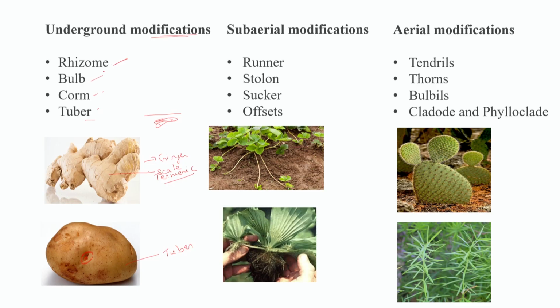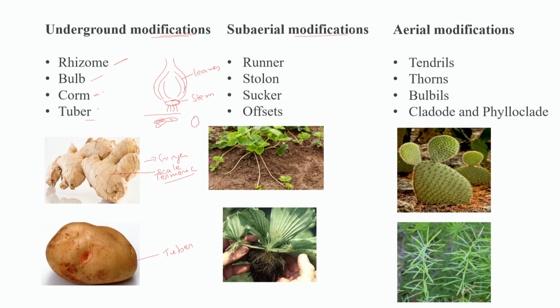Similarly, bulb is there. You would all have observed an onion bulb. Okay, so in onion, the part which we actually eat consists of fleshy leaves. Okay, these are basically leaves, and the stem is modified into a disc-like structure. It is highly reduced, it is modified into a disc-like structure, and from this stem, roots will come out. So it is also a type of modification. Similarly, corm is also an underground modification in which the stem is vertical in orientation, okay, underground it is vertical in orientation, and it is also to store food.